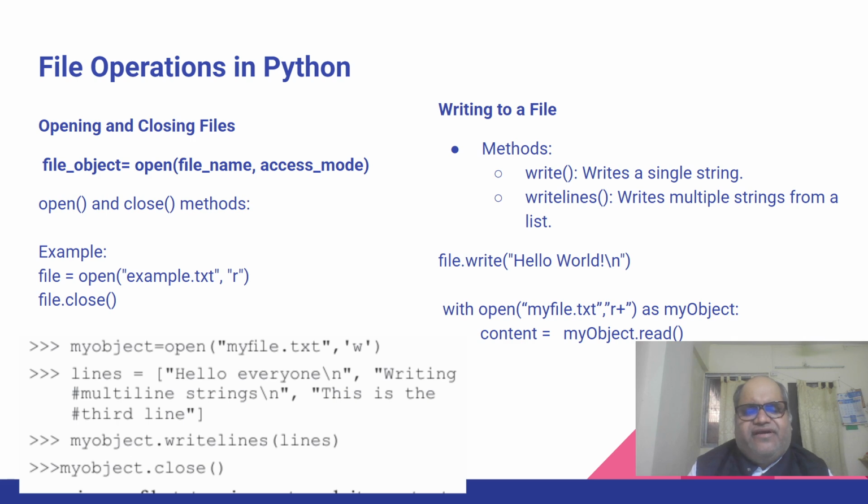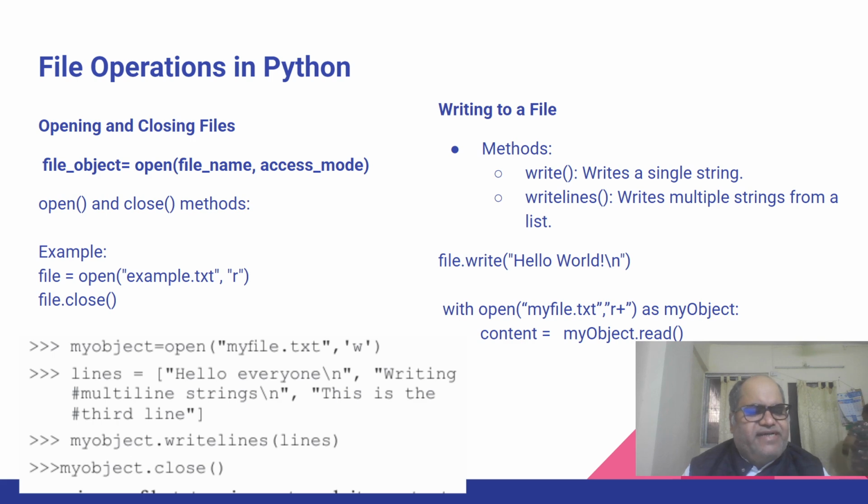It takes a string always, so file.write and then hello world. What happens if you have a numeric one? That numeric one will get converted to its string version. So write helps you write a bunch of things as a single line, in terms of one string at a time. If you want to write multiple lines together, that's why you have to use writelines, to write multiple strings from a list.